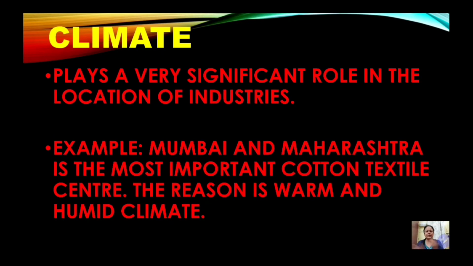Now students, the next factor is climate. So climate plays a very important role, as we know, and we will take up an example. Mumbai in Maharashtra is the most important cotton textile center, and the reason is its warm and humid climate, because cotton grows well in a warm and humid climate.